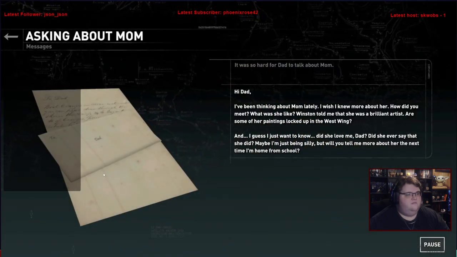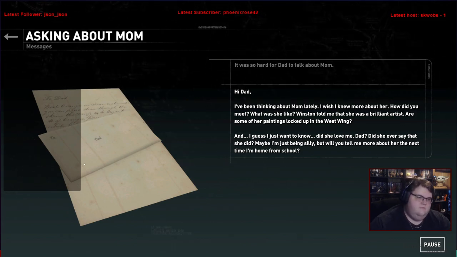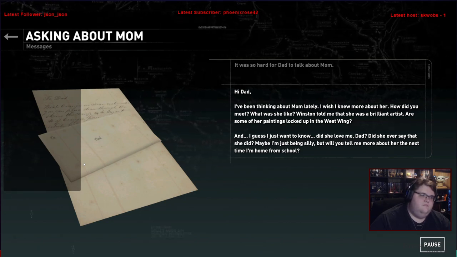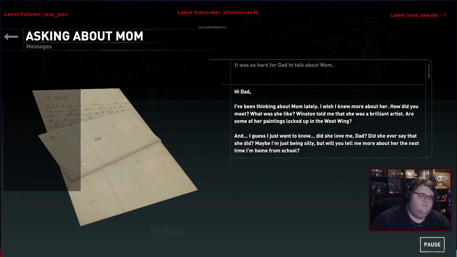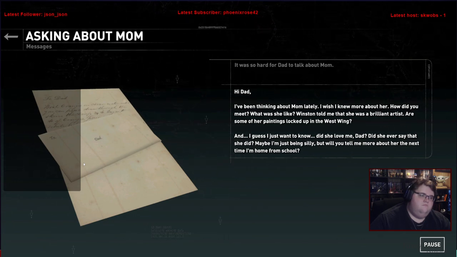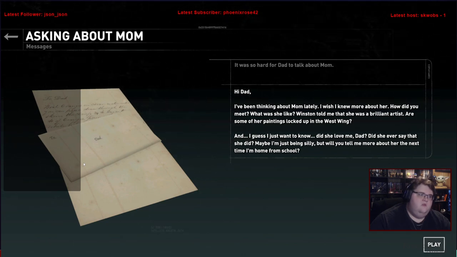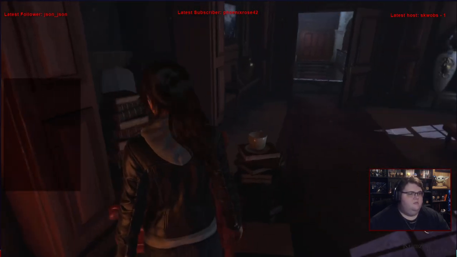Hi, Dad. I've been thinking about Mum lately. I wish I knew more about her. How did you meet? What was she like? Winston told me that she was a brilliant artist. Are some of her paintings locked up in the West Wing? And I guess I just want to know, did she love me, Dad? Did she ever say that she did? Maybe I'm just being silly, but will you tell me more about her the next time I'm home from school? It was so hard for Dad to talk about Mum. As it would be.